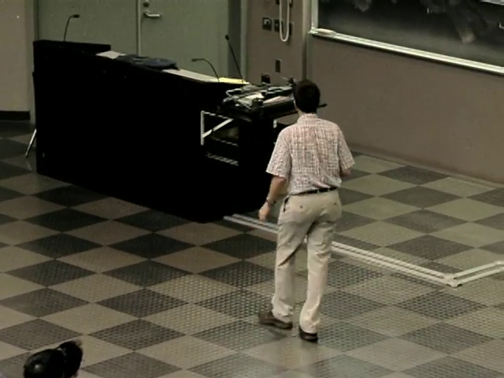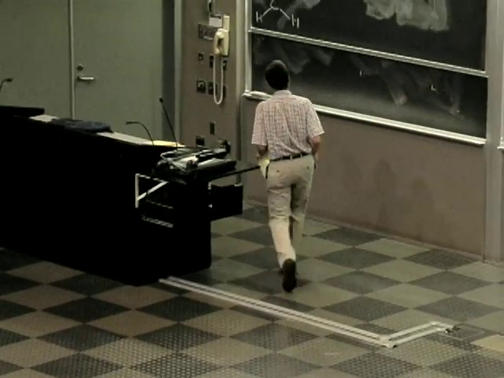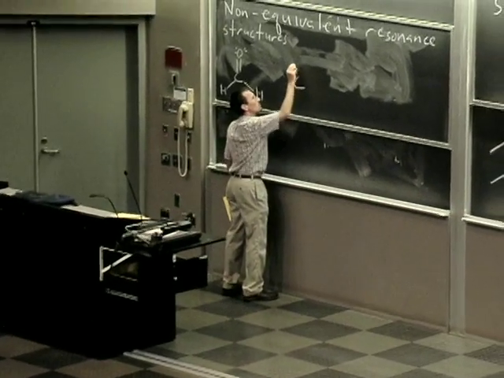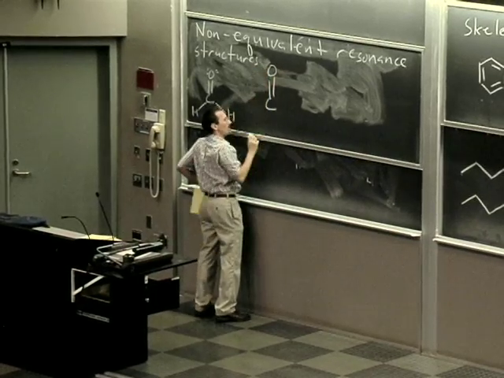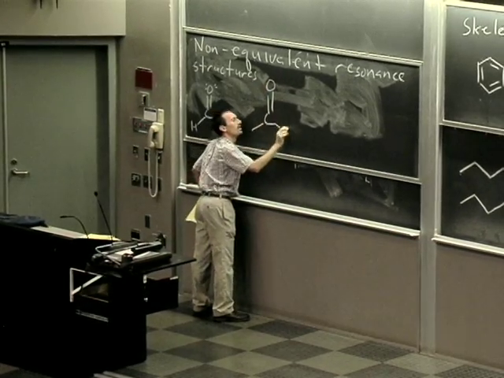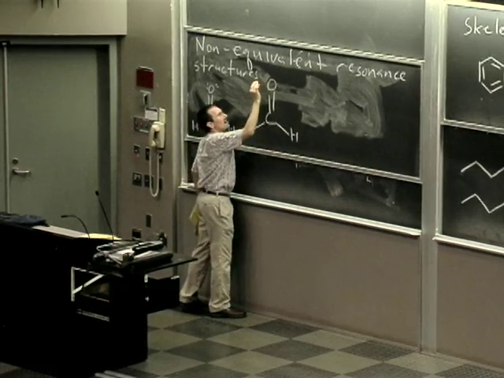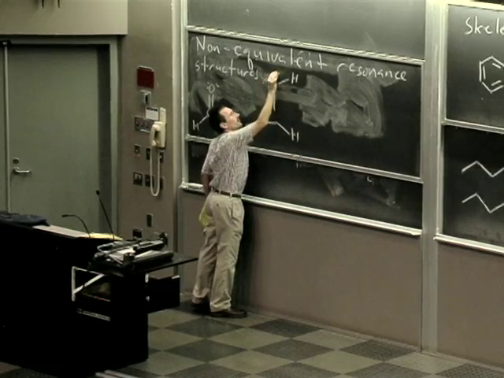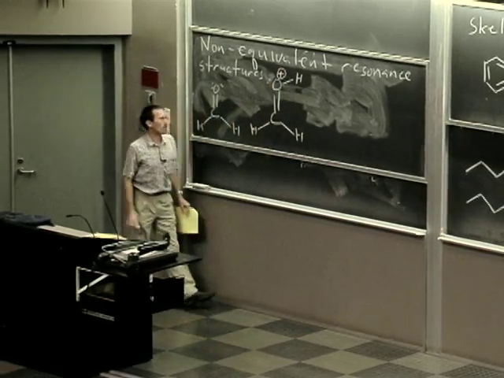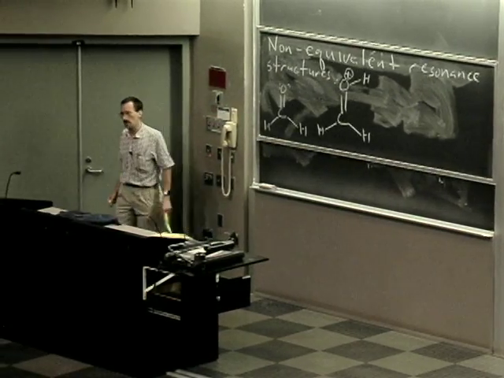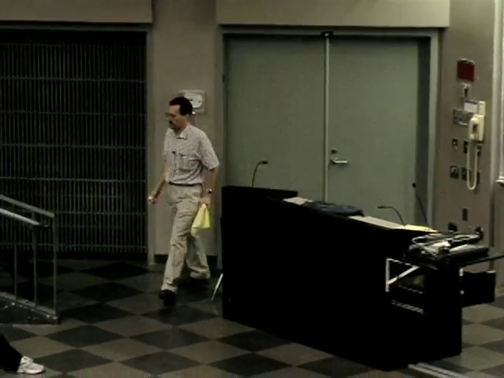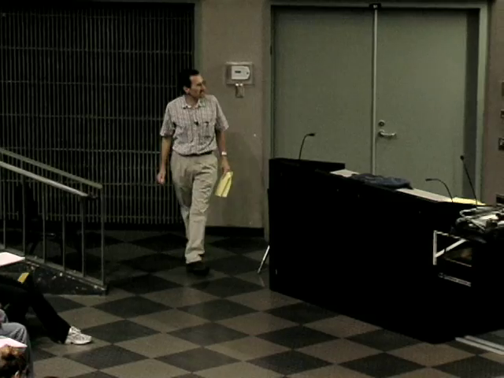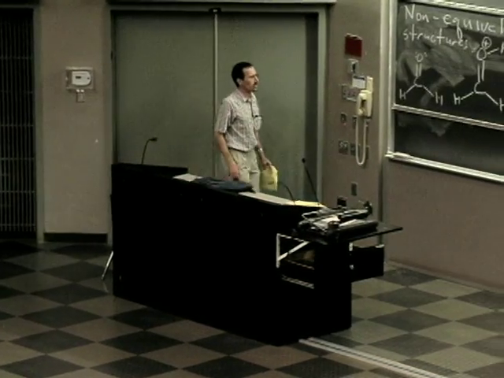This is the very first beginning of organic chemical reactions, and it also ties into G-Chem. But for now, I just want you to grant me this structure in which, as a thought exercise, I've put a proton onto the oxygen atom. That puts a positive formal charge on the oxygen, and indeed protonated formaldehyde has a positive charge on it. There's a second resonance structure that I can write.